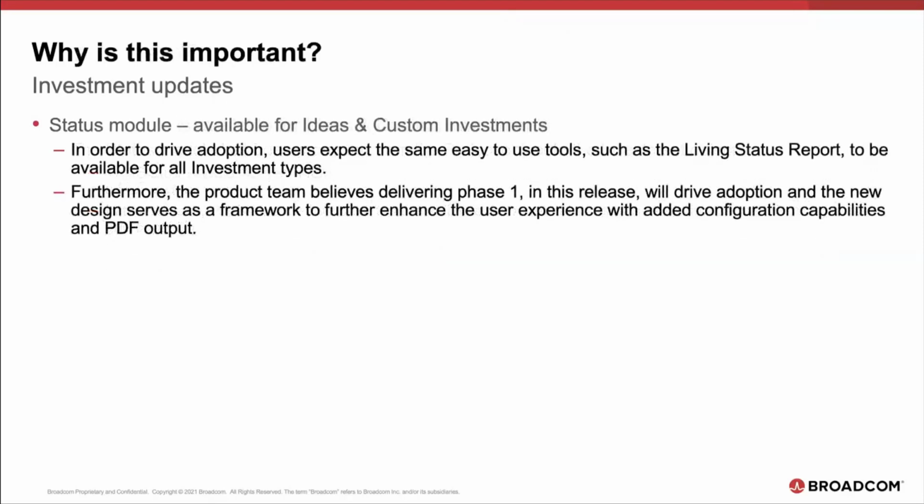So why is this important? In order to drive adoption, ideas and custom investments users expect the same tools, such as that living status report, to be available for all investments. In fact, we've got quite a number of customer requests to make that available for other investment types. Furthermore, the product team believes delivering phase one in this release will drive adoption, and the new design serves as the framework to further enhance the user experience with the addition of configuration and PDF output, again targeted for the next release.